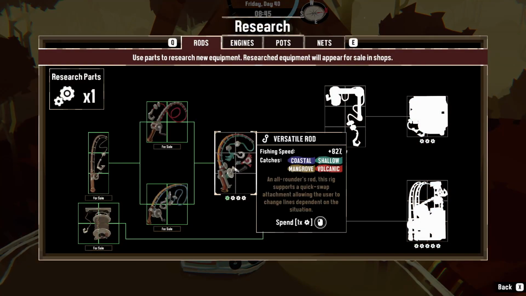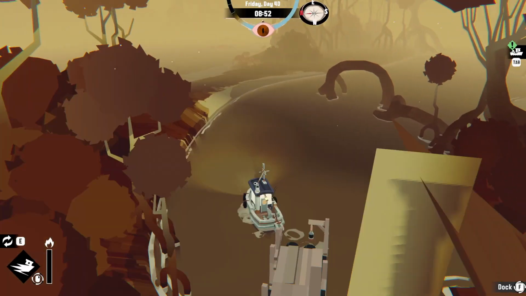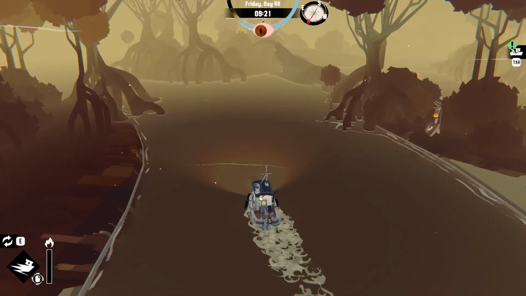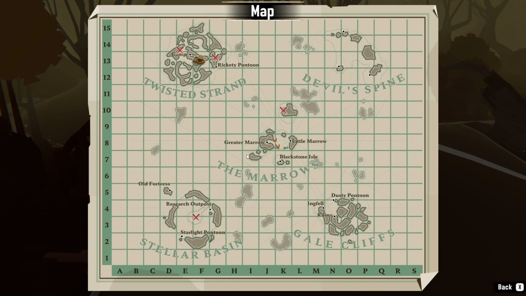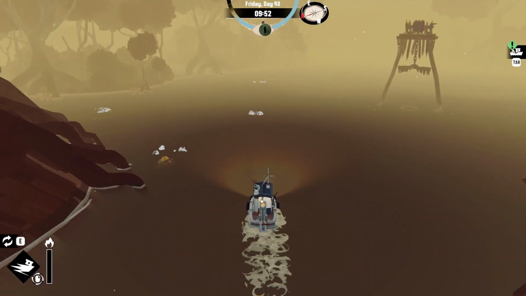All right, that's everything. Let's do some research on this. Versatile rod, which I definitely want. All right, now we just need... Honestly, I need supplies, but also I need to get to... The collector needs me to get the other piece of thing. So let's see. Let's go here. The collector needs me to go here and get something, but I don't know if I can get it. Devil's Spine. I think that's the only place I haven't been. Let's go check out the Devil's Spine. Why not? We checked out everywhere else. Let's go check out the Devil's Spine this episode.